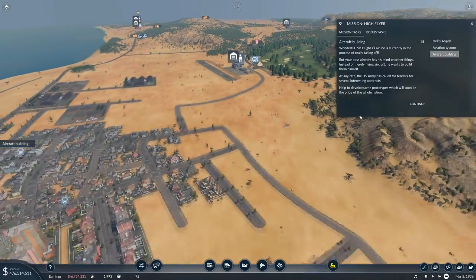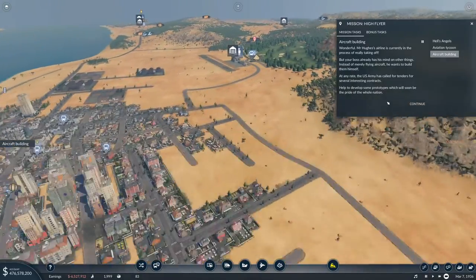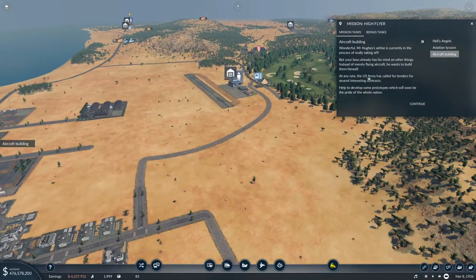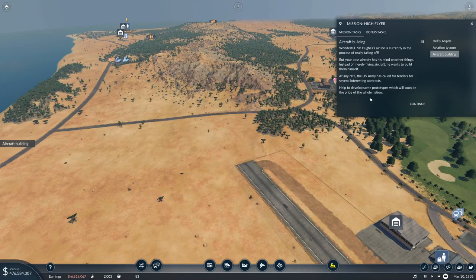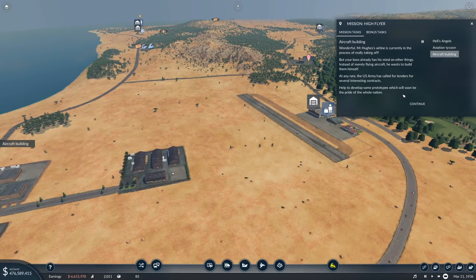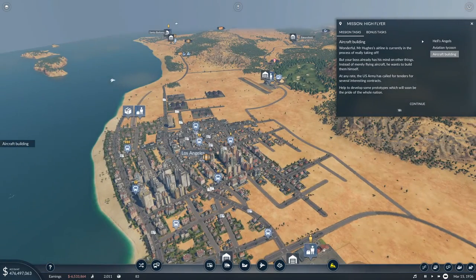Wonderful. Mr. Hughes's airline is currently in the process of really taking off. But your boss already has his mind on other things. Instead of merely flying aircraft, he wants to build them himself. At any rate, the US Army has called for tenders for several interesting contracts. Help to develop prototypes which will soon be the pride of the whole nation.